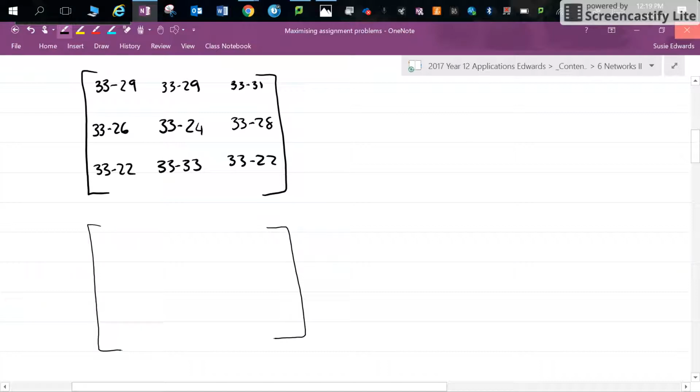And so if we take each number from the biggest number, we end up with, what's 33 take 29?